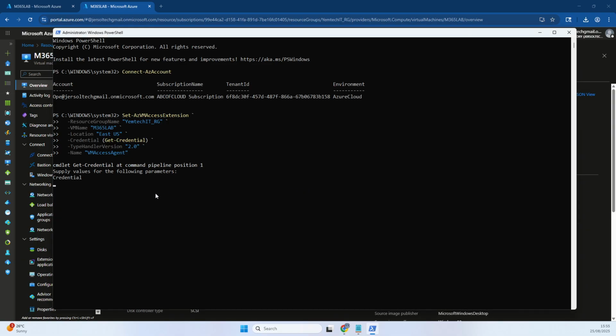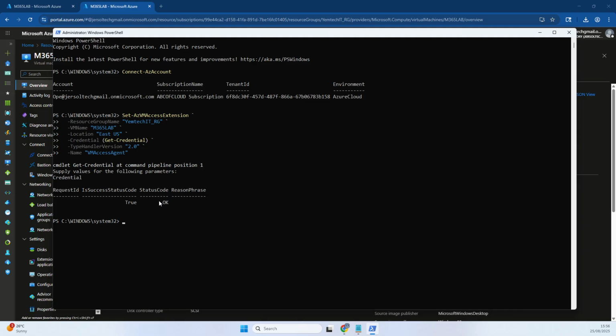Once you do that, give it some time. It's trying to reset your VM password. Once the VM password is reset, we're going to log in with that new password to our VM. So let us give it some seconds. Okay, can you see now?